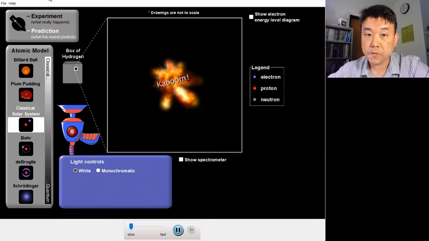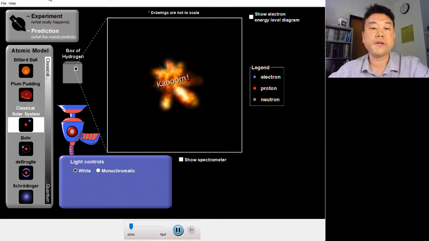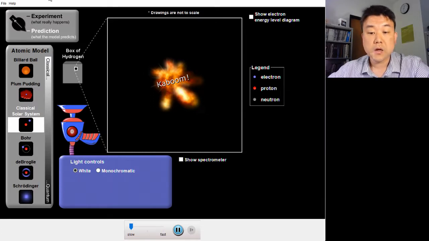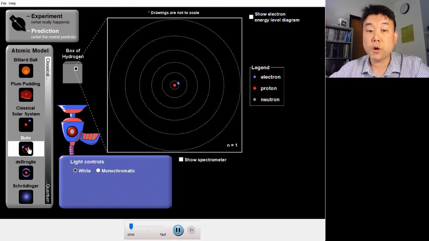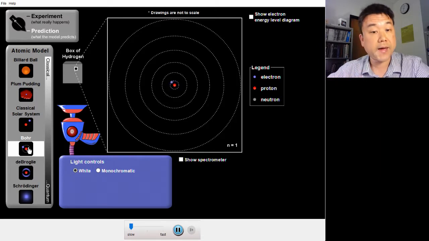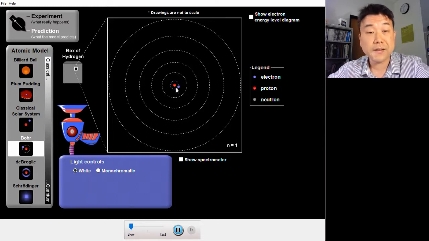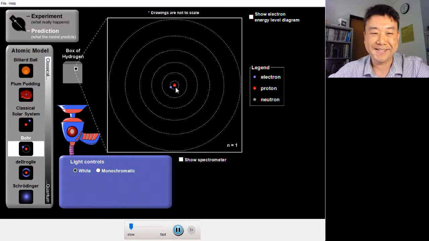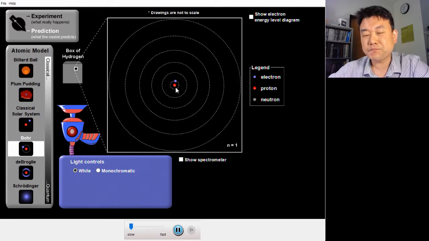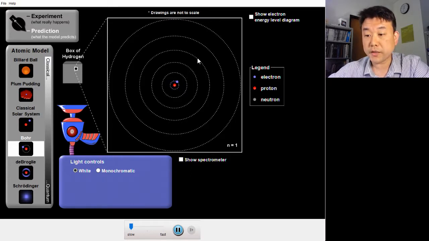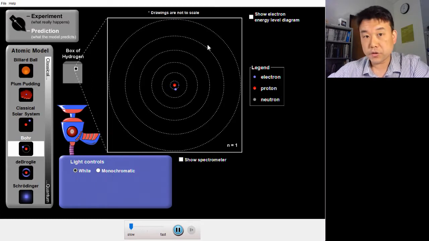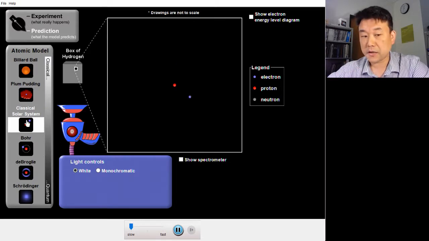Even though the solar system model is wrong, it was a very useful model because it forced the physicists to think outside the box and discover an entirely new area of physics that we now call quantum mechanics. The Bohr model is the first quantum mechanics. Bohr kept to all the known laws, theories and facts. The Bohr model still has a positively charged nucleus, proton, and it assumes the law of conservation of energy. And it assumes that theory of electromagnetism is still correct for the most part. Bohr added one more guess. Let's call it principle of quantization to build this model. His guess was that these orbits had to come in discrete levels. So the electron couldn't gradually spiral in like it did in the classical model.